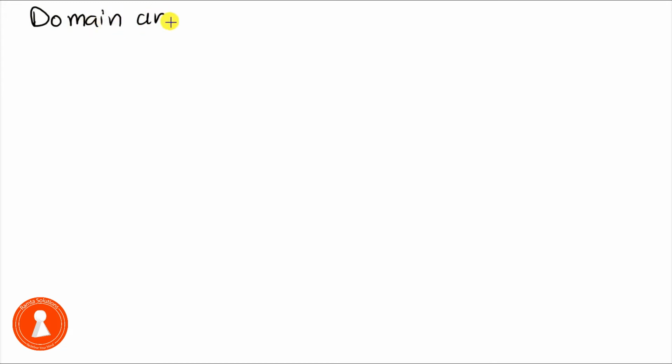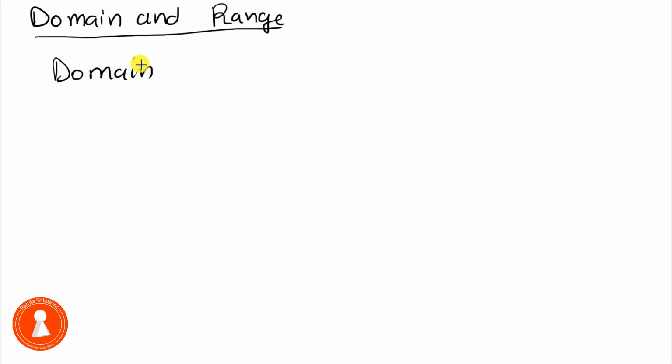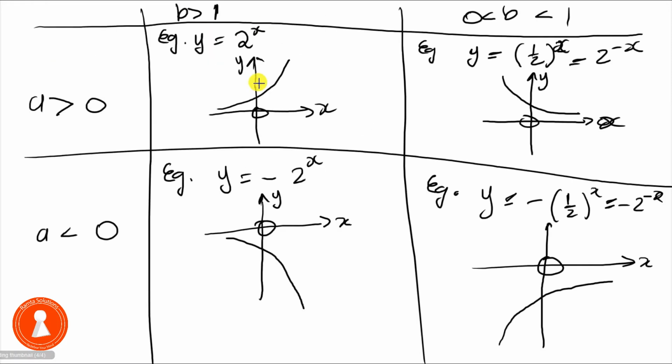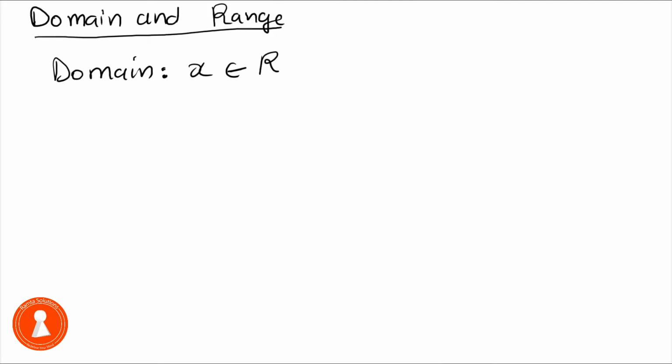Let's look at domain and range. With domain and range, domain is the set of input values. All x values will always return a y value. Think of any x value you can think of here. If you put in x to the power of 100 million, whatever, it will always return a value. This means all values of x you can think of are possible.